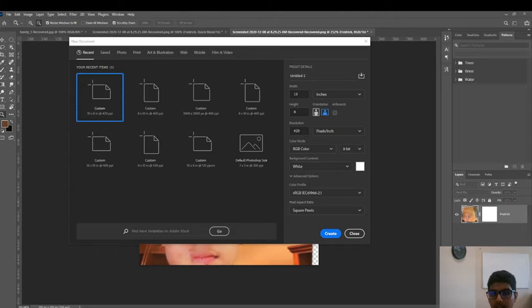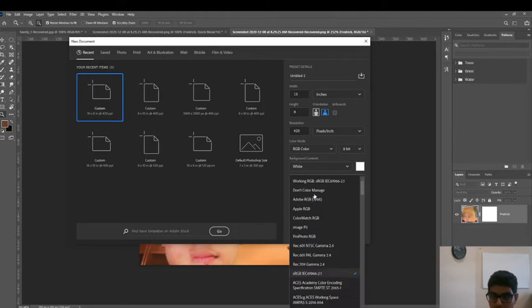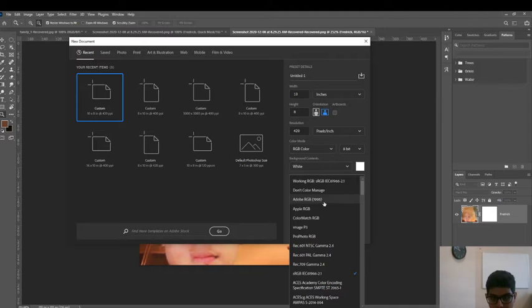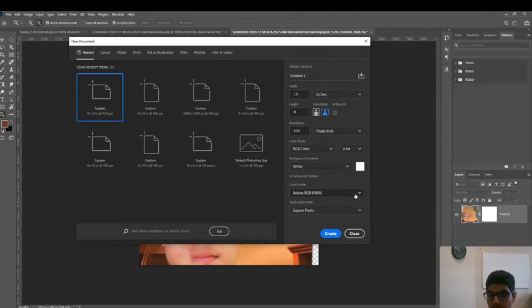So before we get into the height, first I want to make sure everything else at the bottom is correct, okay? So for color mode, we need RGB color, and for color profile, do Adobe RGB 1998. This one. Square pixels is fine, leave that alone. White, it's fine, we don't need to really worry about that. 8-bit is fine for the color mode. Pixels and inches, that's generally always how we go with resolution. If you guys want to change it, you should probably. I'm going to do a 400 resolution. And orientation, leave it centered. We don't really need to do anything else with that.